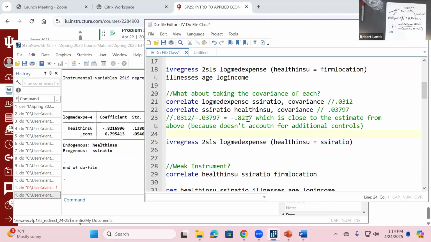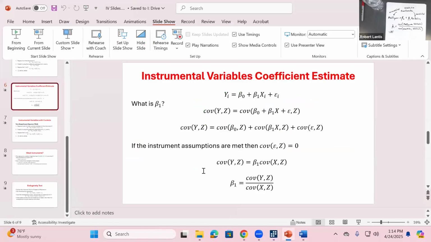So that will hold. We can prove to ourselves that will hold. It just breaks down if I include additional controls, because then there's some more complicated math there. But even with the controls, using that method of the covariances, it's pretty close. It's going to be a little bit off because we added these additional controls, but it'll still be pretty close to what that unbiased estimate should be. Okay.